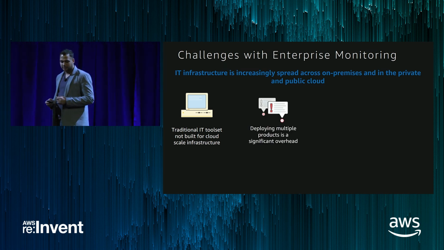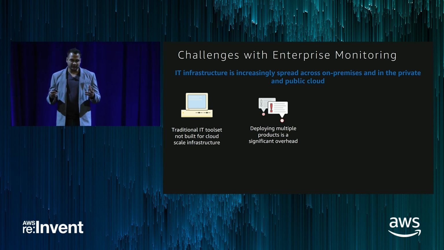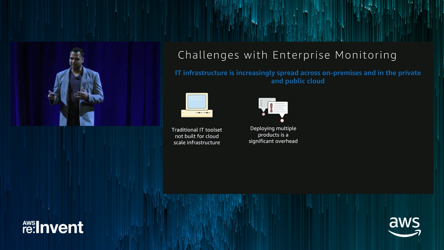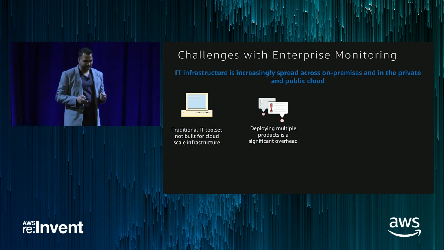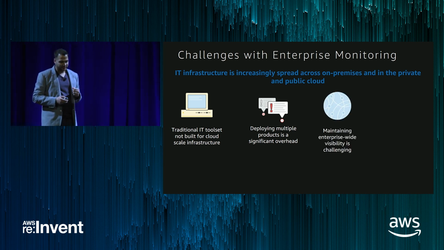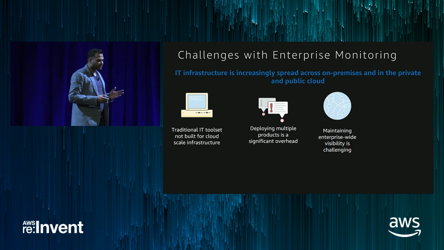Naturally, you end up creating two different environments and two different technology stacks, one that perhaps works well with AWS, and the other one maybe that works well with some of the on-premise infrastructure. When you do that, you don't get a single pane of glass view and have limited visibility across all your digital assets.